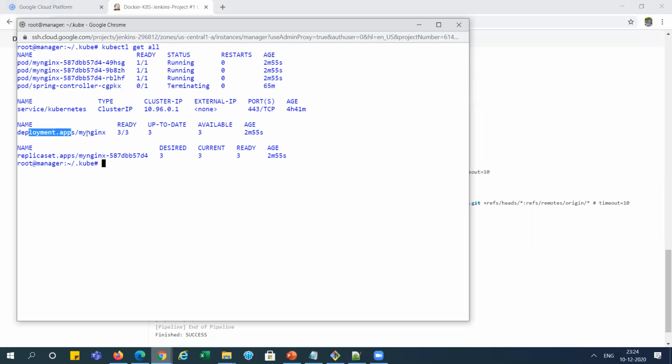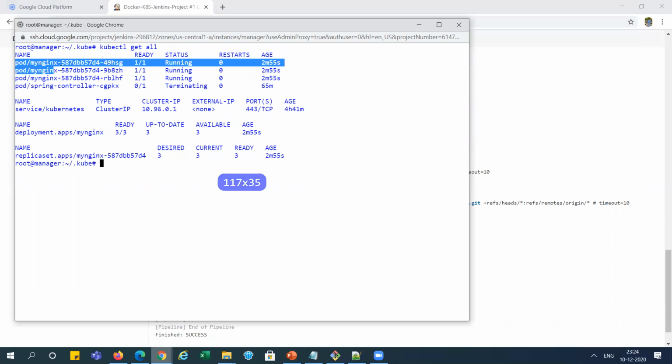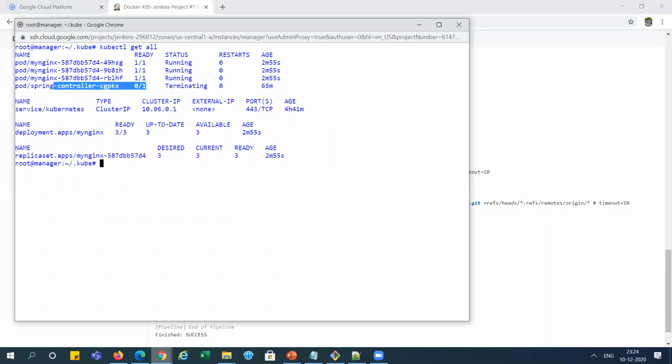We have only the deployment for Nginx. There are 3 pods running, right? And the replica set for 3, right? It is deployed successfully over here. And you can see here 3 pods for the Nginx and a Spring controller. This is 0/1, this is terminating. You can see the statuses, right? This was created earlier. Okay.